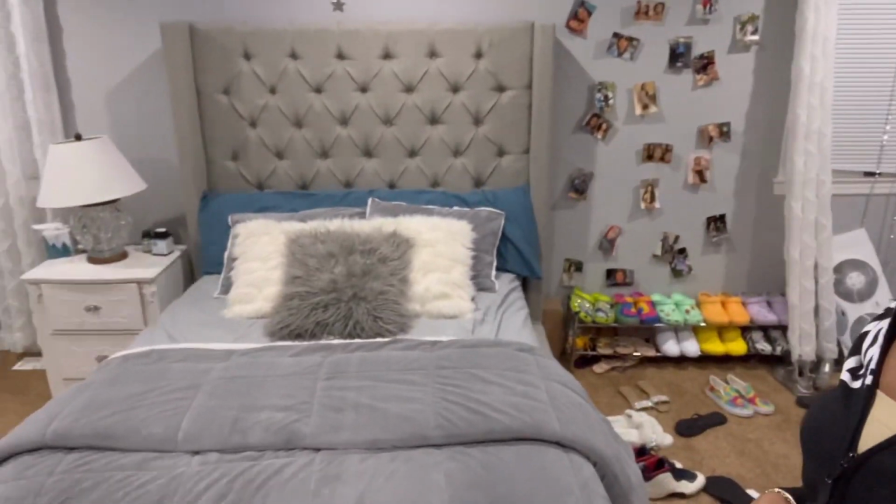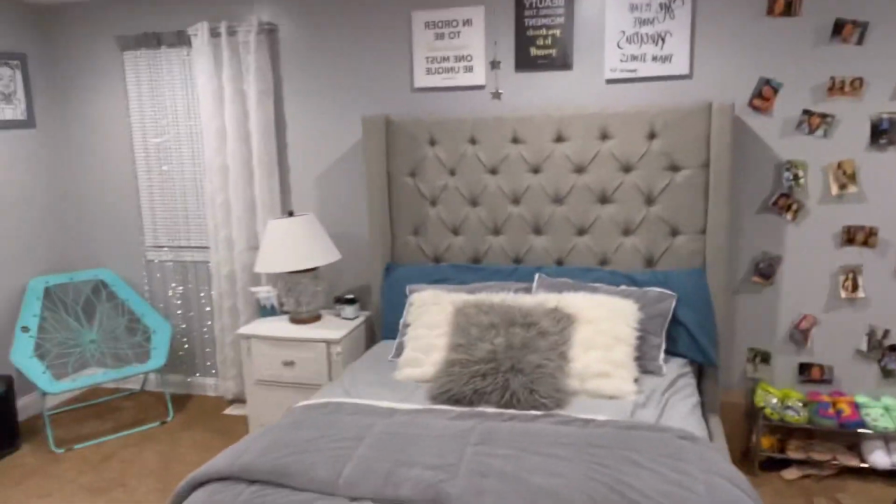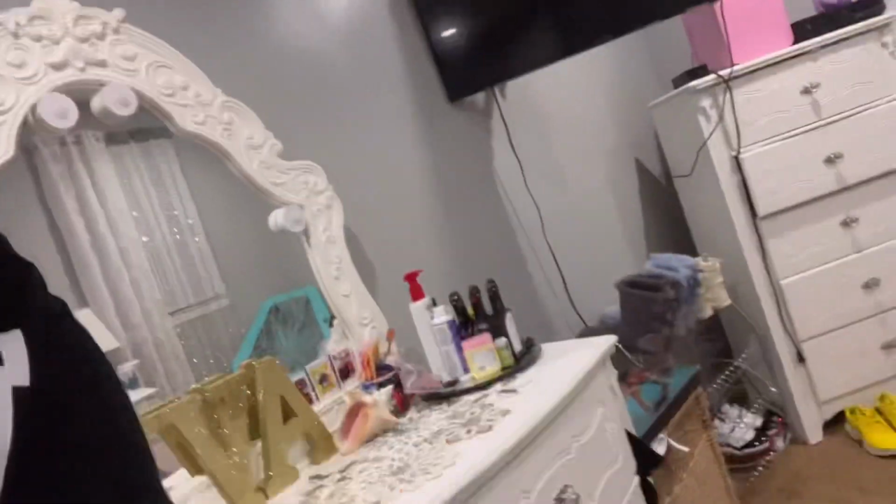So it's now 40 minutes later. I ate and then I did a little bit more cleaning, but it kind of got more messy. I don't understand how that works, but you know, it's gotta get ugly for it to get cute. But I just put my Crocs over here. I never did that before, but I feel like it's ruining the gray theme. That's why I usually put them over there. So I think I'm gonna move them back.